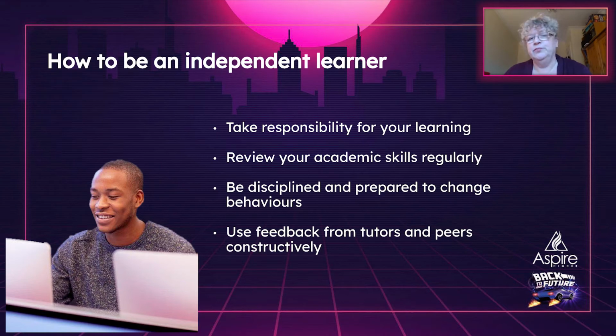For example, are you someone who actively researches for more information, or do you just read what's been recommended? If you read more, you will broaden your knowledge and strengthen your understanding. Are you organised? Do you plan your work, keep a schedule of tasks, and have plenty of time to review and edit your work before deadlines? Or do you leave writing assignments to the very last moment?